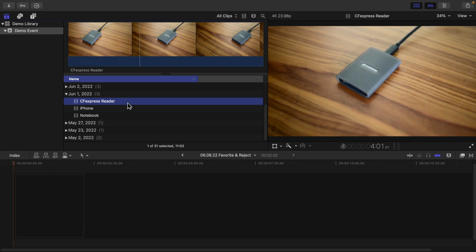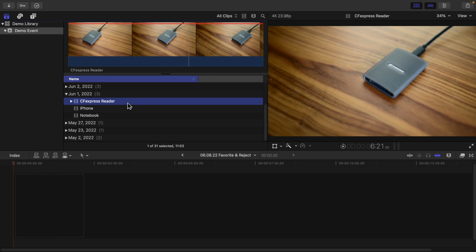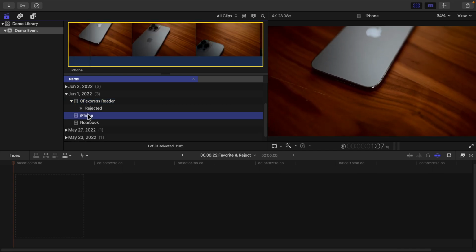All right, I'm not the biggest fan of this, so what I'm going to do is reject it by clicking delete. And you'll notice 2 things happen. You get this little triangle facing the right direction that when you click, you get to see that it's indeed rejected. And you can also see on top this nice little red line that proves it's been rejected. So to save space, you can click up or down to show or hide that. Let's check out our iPhone footage.